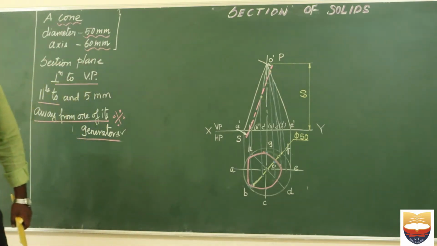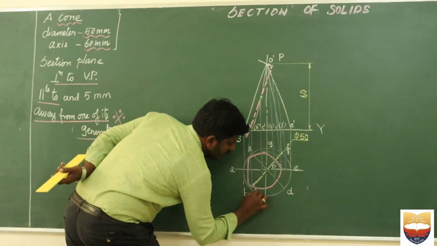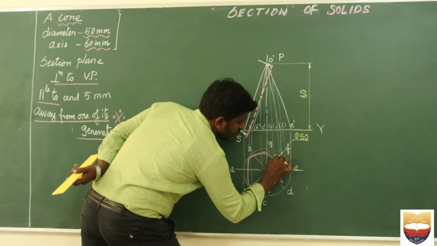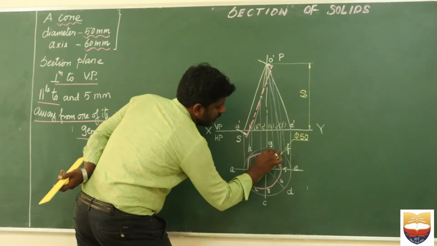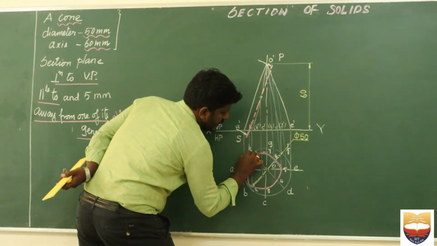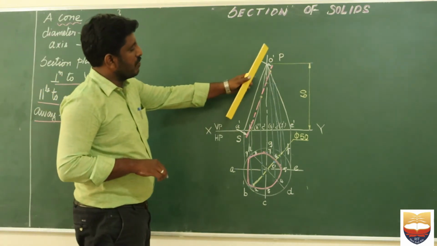So let us name it. And we can do it here. See, I am taking this is 1, this is 2, this is 3, this is 4, this is 5, this is 6. Okay, this is 7. And I will be having a point here, and this is 8 and this is 9. Okay, so totally I will be having 9 points. So just I have been projected.